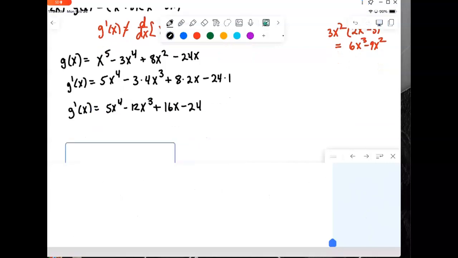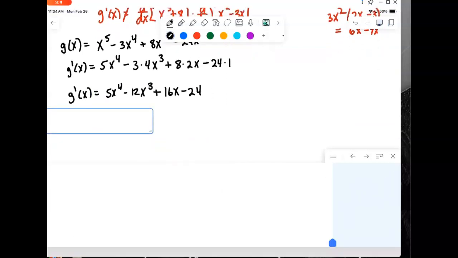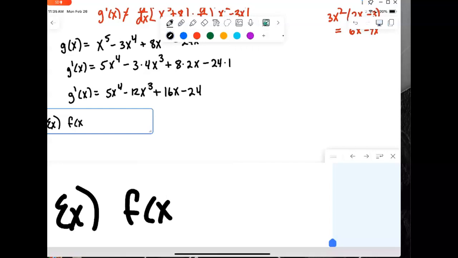Okay, so the last example we talked about was a problem where we had a multiplication problem, and we discovered that we definitely needed to actually do the multiplication. In our next example here, we're going to be looking at a division problem where, once again, derivatives will not just simply distribute across the division because it won't do it for multiplication. So it also won't do it for division.